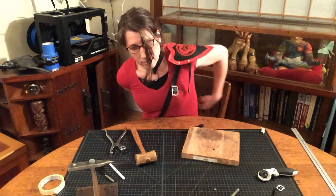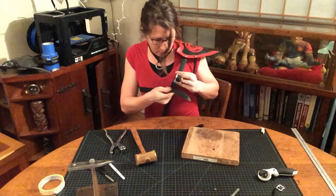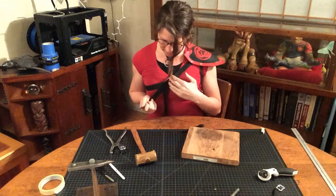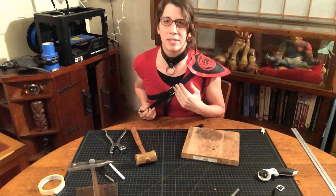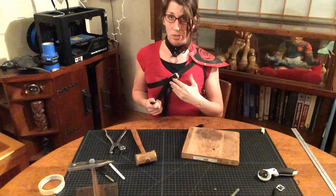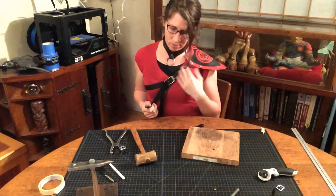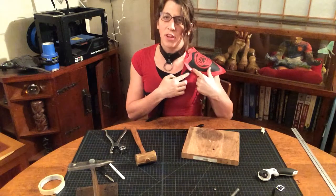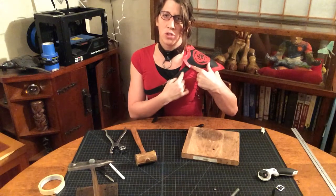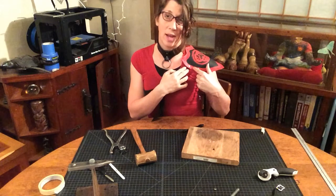I'm always making sure the smooth side is on the outside of the leather and the coarse side is on the inside of the body. When I tighten it down, I'm right here on my sternum with my pauldron where I want it on my shoulder, but I don't want to end up on my sternum. So I'm going to look at the curvature here and shorten it — I think I'll use two rivets for my one-inch strap.